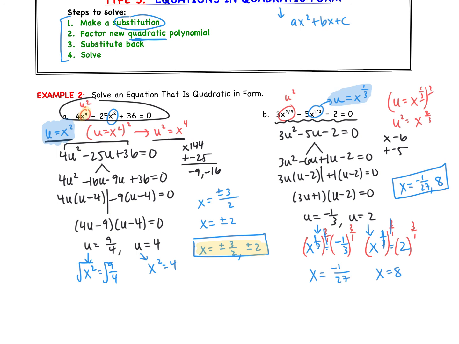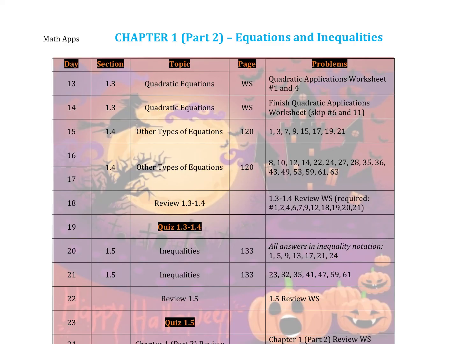Those are all the types of equations you need to know how to solve — factoring, rational equations, radical equations from earlier in these notes, rational exponent equations, and quadratic-form equations. You should now start the assignment for days 16 and 17, which is on the next page — page 120. It looks a little long but goes pretty quickly, and the expectation is it will be done for next class. If you struggle, email me and set up a time to go over what you can't figure out. Good luck, and I'll see you all next class.